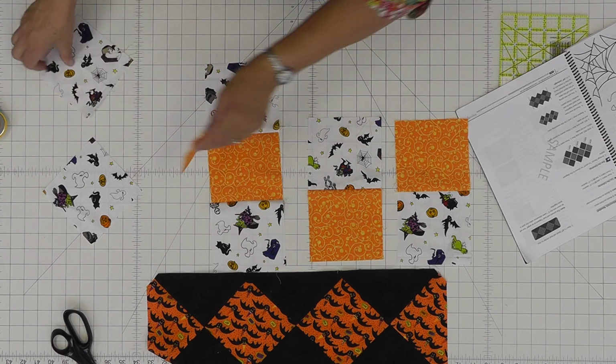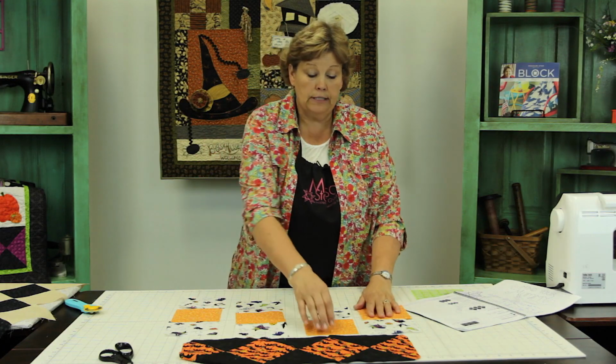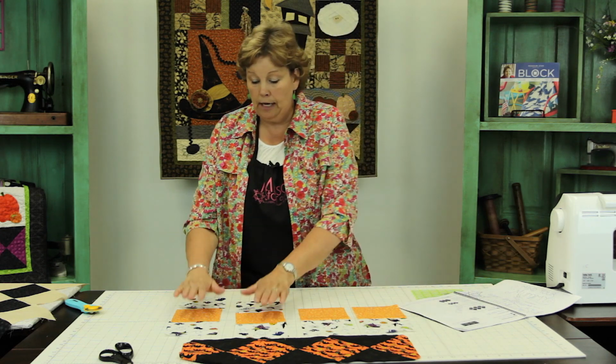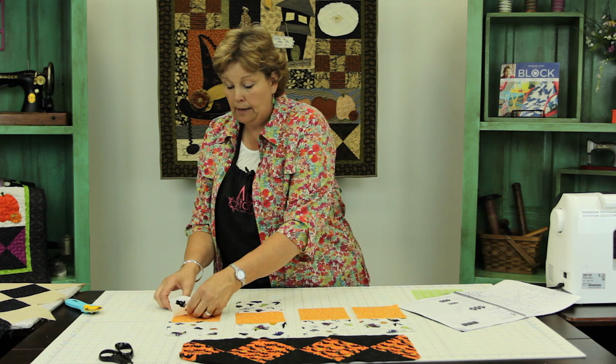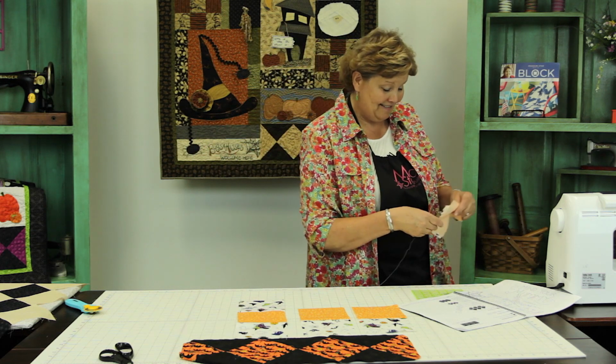So here's the third one, and I saved one of these 3s to sew together. They're all going to go together exactly the same way. So your 2 sets of 2 look the same, and your 2 sets of 3 are going to look the same with the color in the center. So let's go to the sewing machine and sew these.